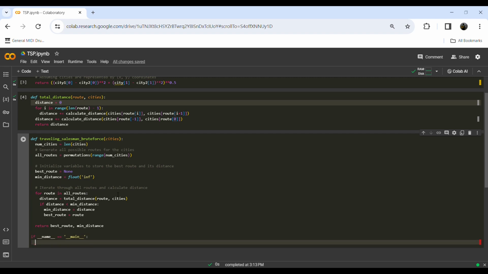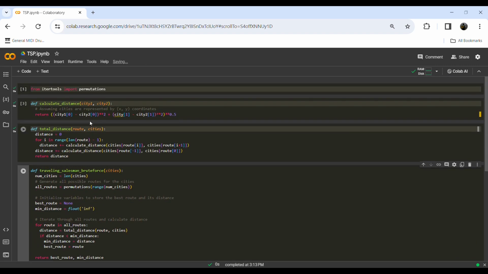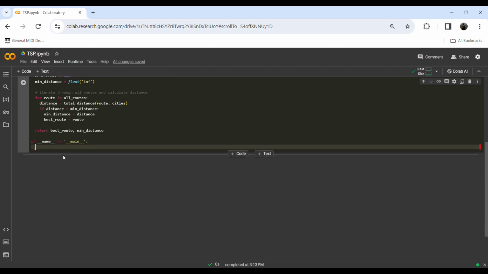Let's take an example here. Remember that we are specifying series as x, y coordinates. So let's fix an example.